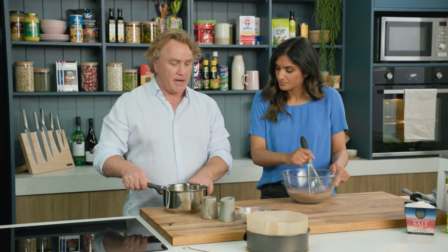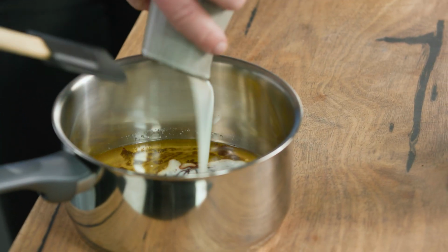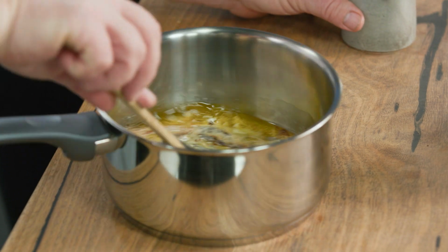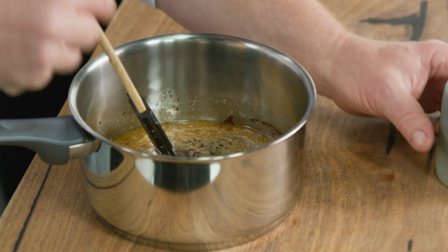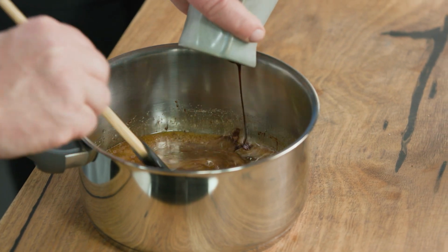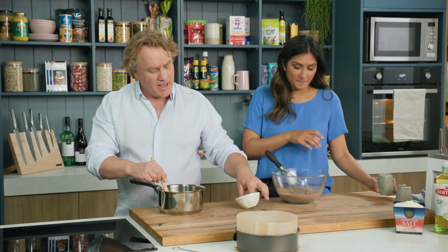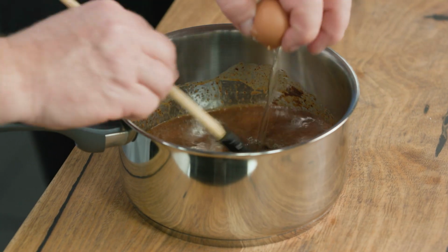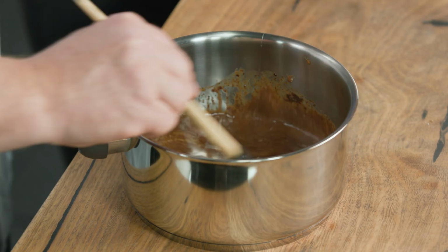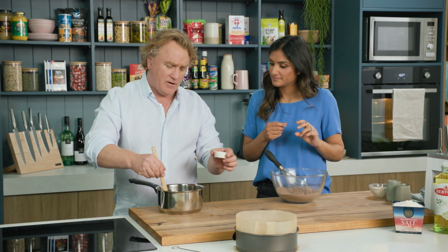Now, I've got the chocolate and butter here, and I'm just going to add some milk straight into the pot and stir it around nice and gently. You can see I'm going to get a lovely paste. And I'll also add some espresso coffee because we need something to pick us up and keep us up. Comes together beautifully. And why not crack an egg straight in there as well and mix that around till it comes together. And some vanilla. I love vanilla. It makes everything nice and tasty.